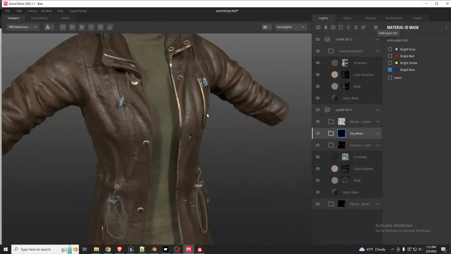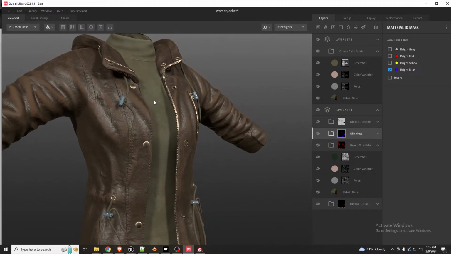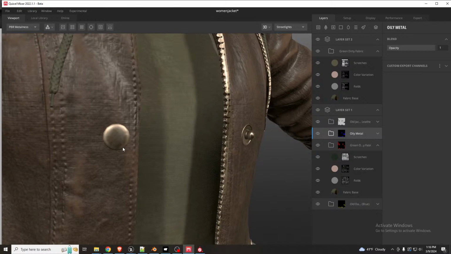That's what I'm using here: creating an ID map and using it to assign different materials, like this oily metal that shows up on the buttons, the zipper, all what you would expect to be metal parts, these little rivets around here. So yeah, there we go.